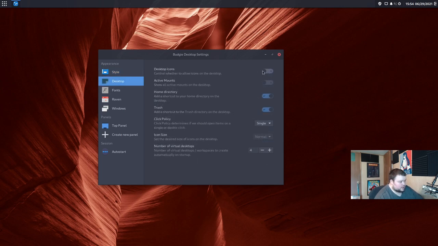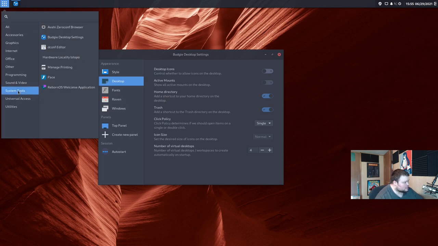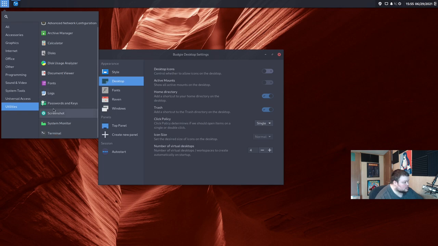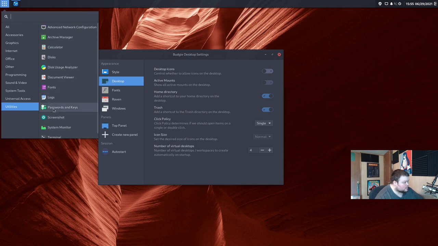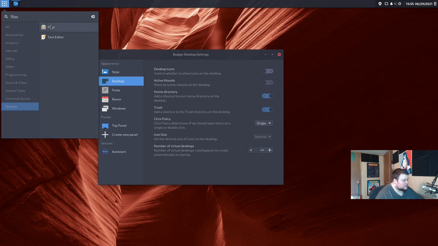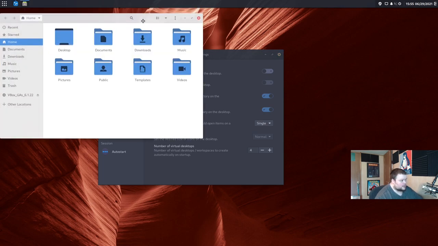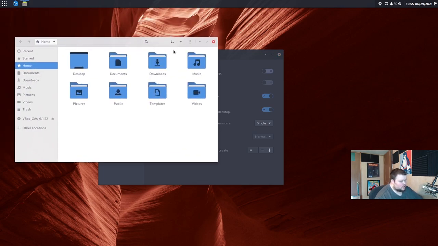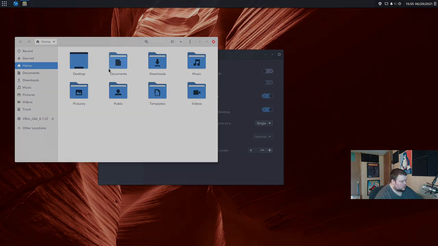So desktop icons, you can actually turn those things on. That's really cool. You can single or double click in the file manager, which we'll actually look at. Did we see a file manager? It has to be in system tools, right? Utilities. Okay, so we're looking for a file manager here. Let's see if we can type in files. Yeah, here we go. This is going to be Nautilus. And that actually did follow the brand new theme that we chose.